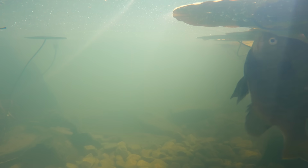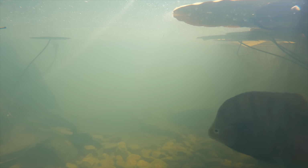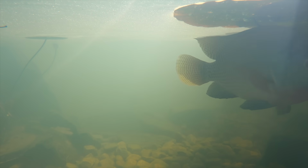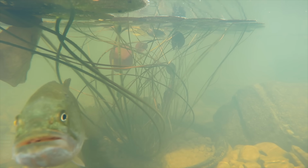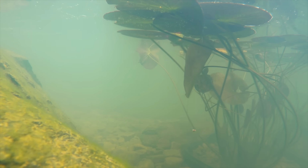And again, something unique that I've seen all the fish do is they swim up to the bottom of the lily pads and poke it. I don't know if it's little oxygen bubbles trapped under them or maybe even bugs they're eating, but it's just funny to see that all the fish have been doing it. So now I move the camera around to the other side to get a different angle. We got June here in front of us. And I've noticed that this particular turtle lives in this patch of lilies.